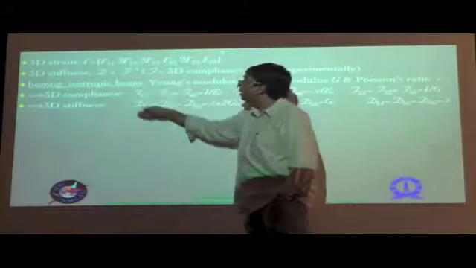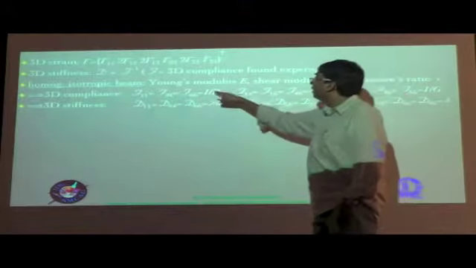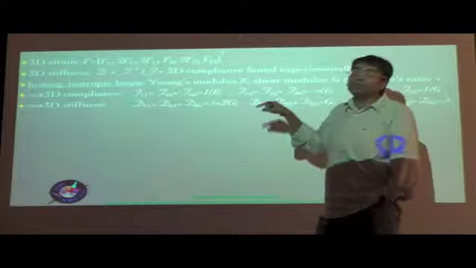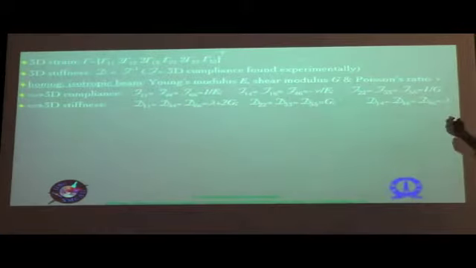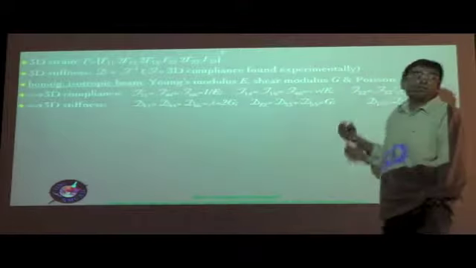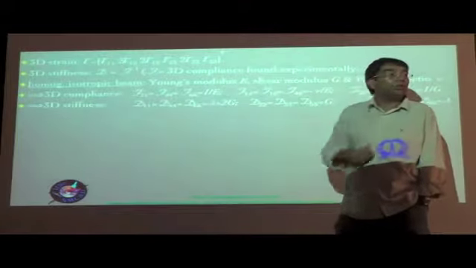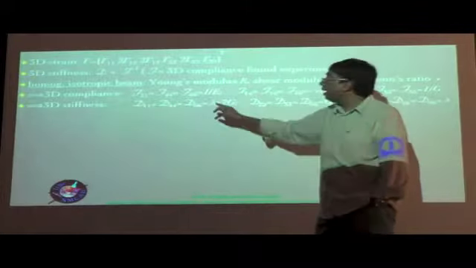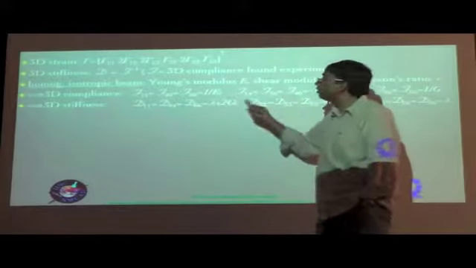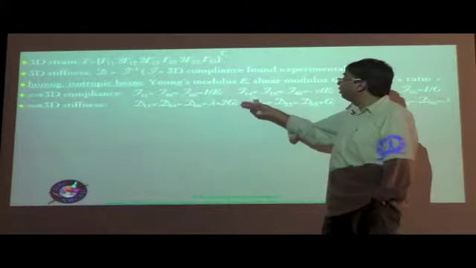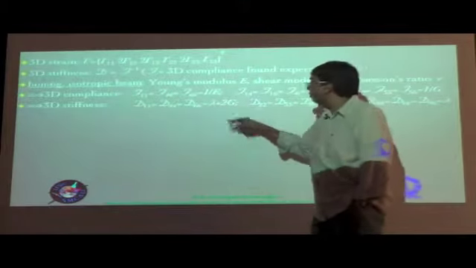Now we go to the 3D stiffness. Whereas it is easier to write the flexibility matrix in terms of E and nu, it is easier to write the stiffness in terms of the Lamé parameters. The expressions look more compact, that's all. The two Lamé parameters are lambda and G. Lambda is defined in terms of E and nu. G can also be defined in terms of E and nu as E by 2 into 1 plus nu, as you are familiar with.